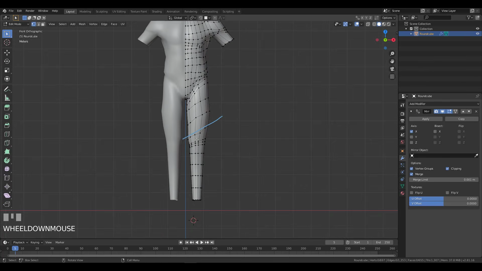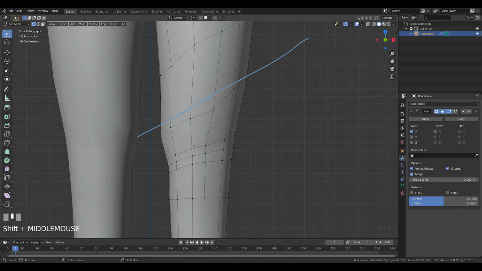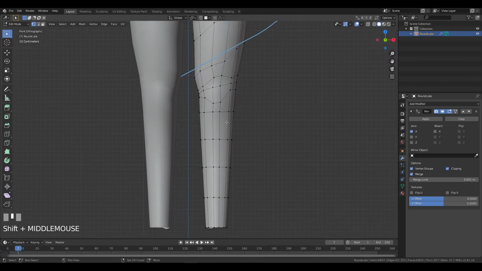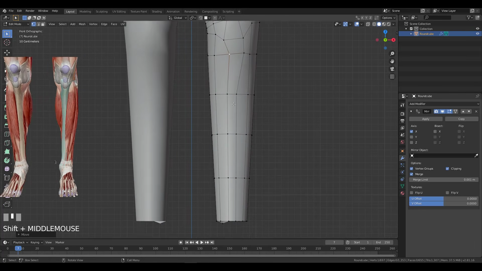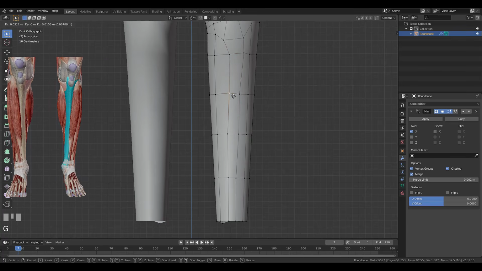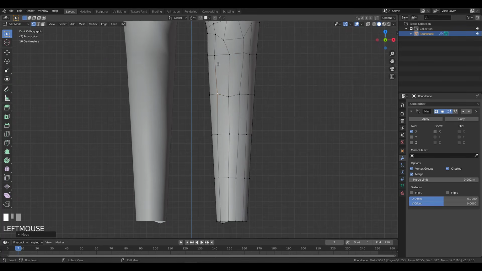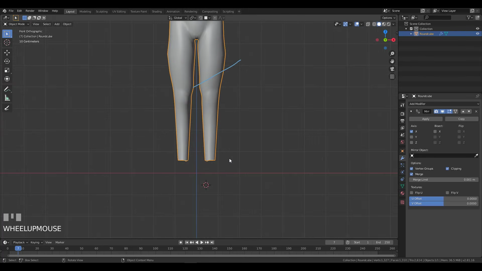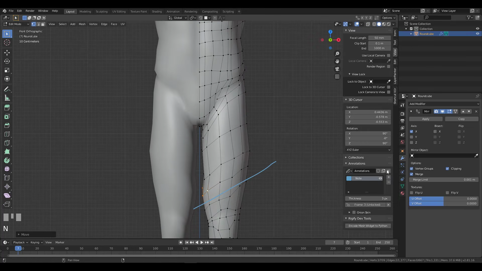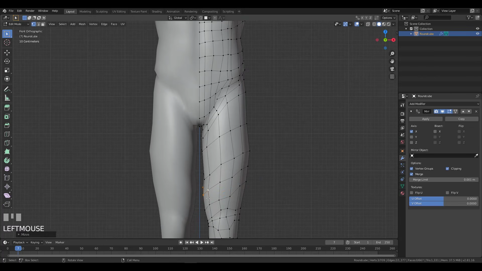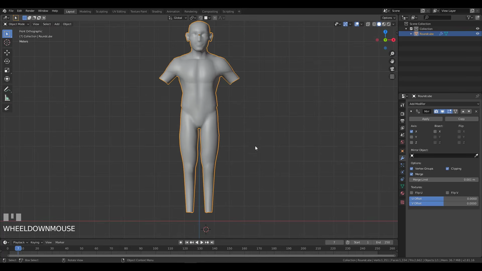So now what I'm going to do is to work on the knee. I'm going to open the knee simply like this, and what I want to do is to also suggest the tibia part like this. It's a very important bone of the lower leg. I'm going to add another cut maybe here to put even more the shape of the quads, the lower quads here and here. I'm going to slide this a bit higher, like this.